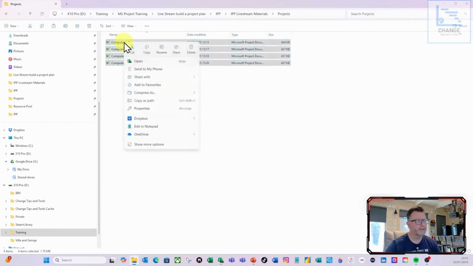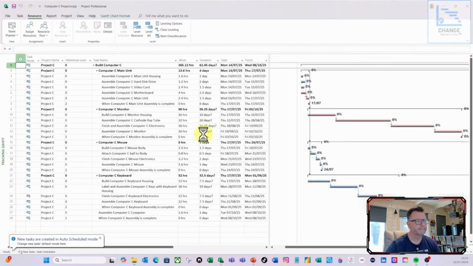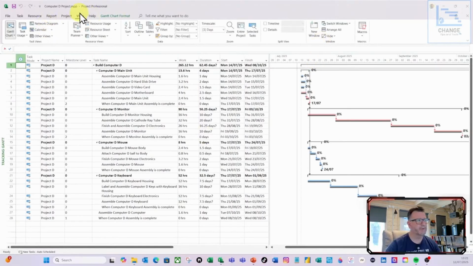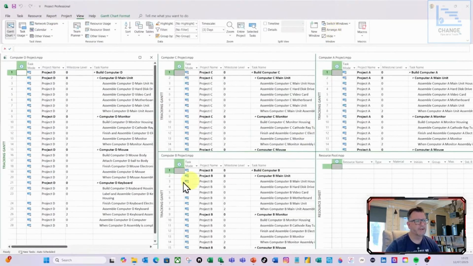I'm going to right click and then do open. So I've now got all the project files open, including the resource pool. I'm then going to go to the view ribbon here and select arrange all. So there's project A, B, C and D, and here's the resource pool. Now as I create the relationship with the resource pool, you watch what happens here.